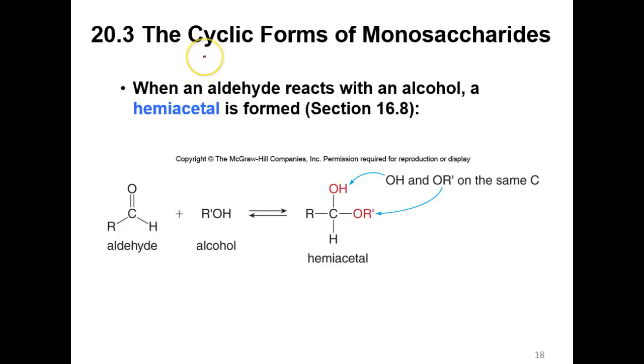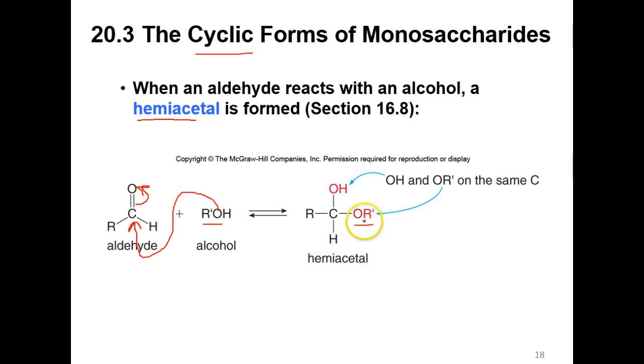Okay, now we're going to talk about a different form that sugars actually exist in, and it's a cyclical form. So again, this is just to review the acetal and the hemiacetal from chapter 16. If you take an alcohol and add it to an aldehyde or even a ketone, this oxygen bonds to this carbon, and these pi electrons, or our double bond, move up, and this hydrogen transfers over there, and you get what's called a hemiacetal. So this group right here is this group, and then you form an OH.